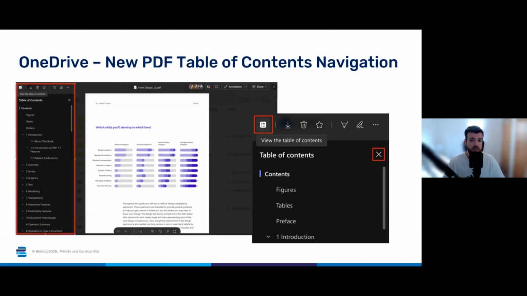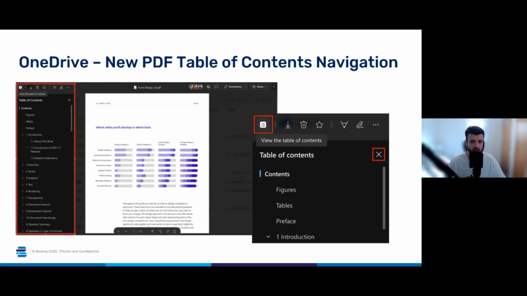This should be a really nice update for when there are just specific parts of a PDF that are more pertinent to your task at hand. So let's say you're looking to reference something like graphs and stats throughout, but don't need everything else in between. Now, to access this feature, there will be a new button in the top left of your screen, although I will also assume that it's going to just open automatically. So simply click that button to open it and click the cross to close it if you're needing more screen space or just not needing access to this table of contents.